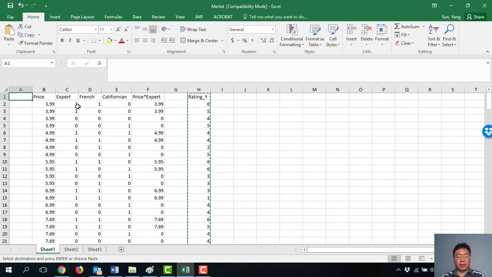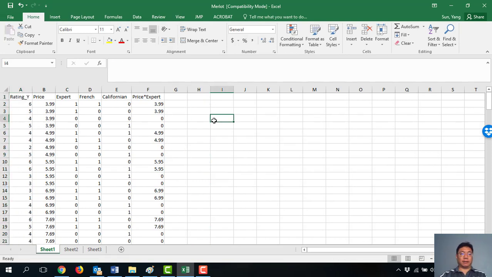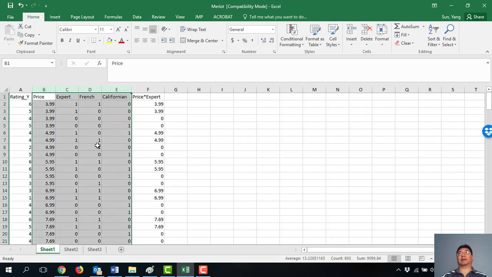Let me move the Y variable back to where it was. And also, before you run regression, you need to check multicollinearity. Multicollinearity is just a terminology that statisticians invented to check whether among my X variables there are any strong correlations. If there are strong correlations among my X variables, you need to clean it up before you move on, because strong correlations among my X variables will damage your regression output. Okay, so we don't want that, so we want to clean it up up front. So we need to check if there are any strong correlations among my X variables.